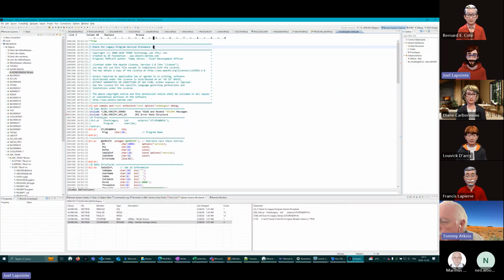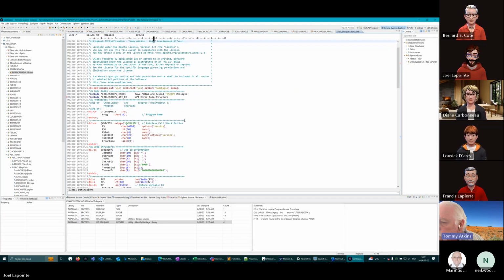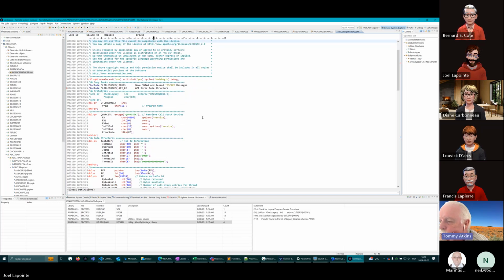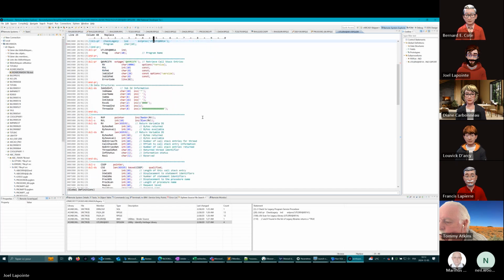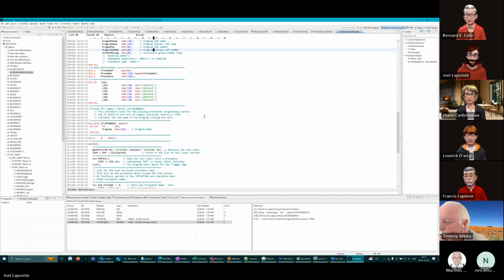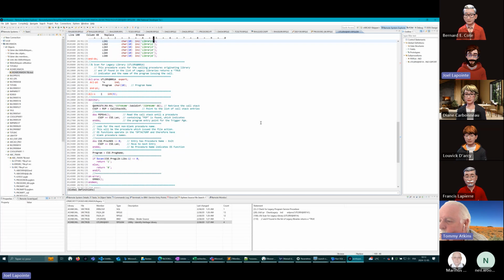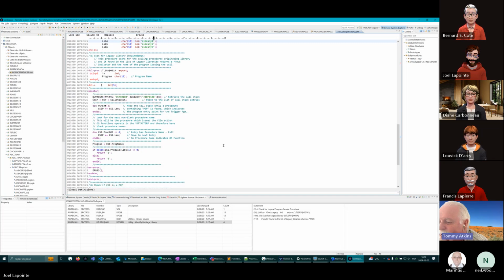I found this check for legacy program procedure. Goodness gracious me, where did you find that? AOAB Canada. Oh, goodness gracious me. That's very interesting. Maybe it's the old way you were talking about. It looks like it was the old one I was talking about. It's done in pretty much the same way.